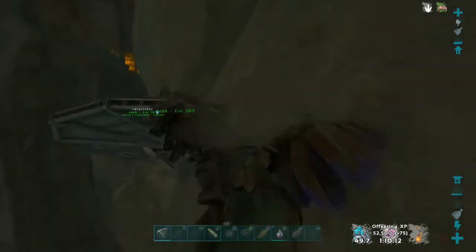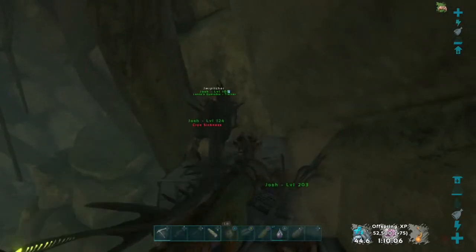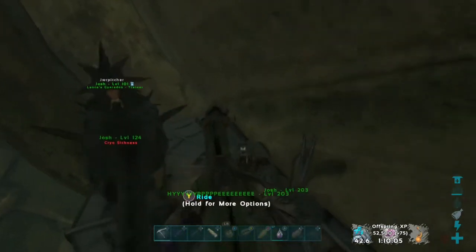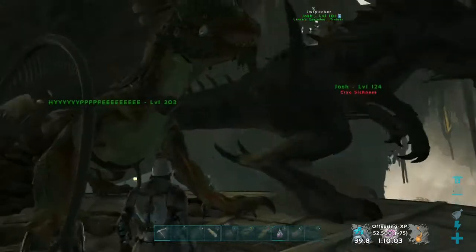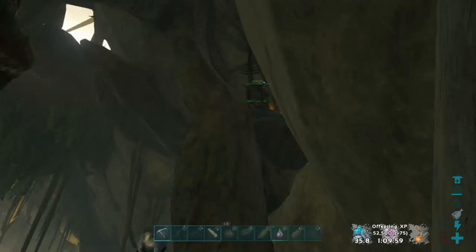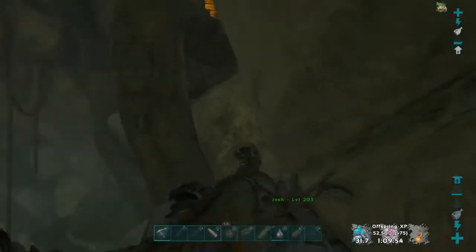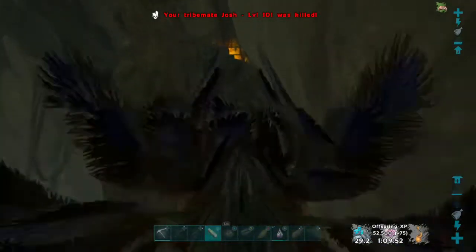Alright, so just throw out your Reaper. And no. Before you jump in there, let me have it whistle to me. So I know it'll just run off. I don't have to worry about it. Don't do it. Oh my god. Jesus Christ, Josh. You dead? Yeah, you're dead. I can whistle it. We're good.